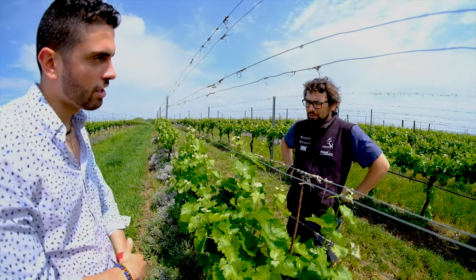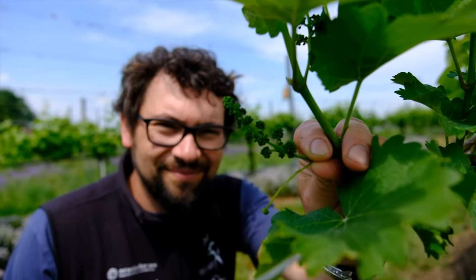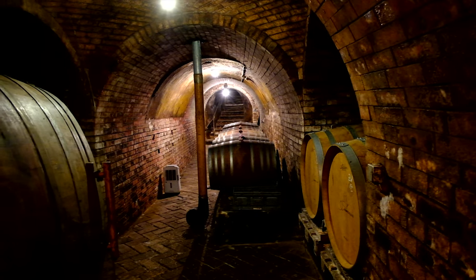Johannes, why do you make wine naturally? Because I personally like it more than the intervention style in the cellar. For me it's always about low intervention, and I think it transports the soil — or better, expresses the soil — better than conventional winemaking. Therefore I go with the wine in the cellar, not as the winemaker imposing on it.